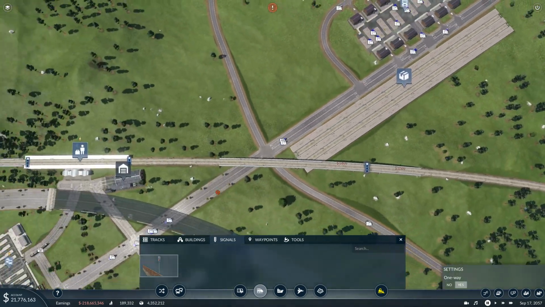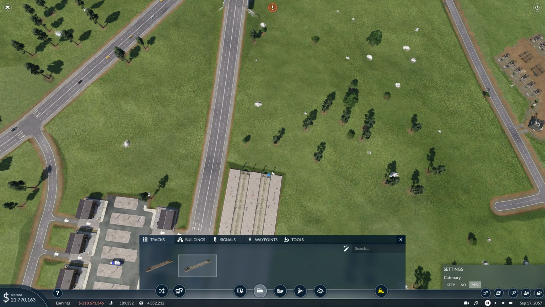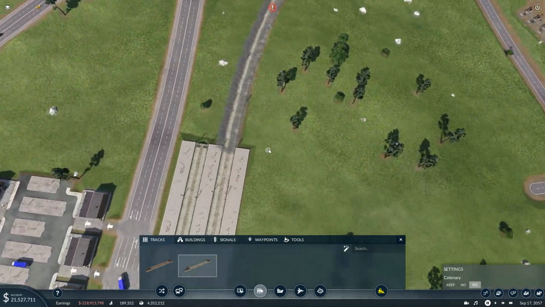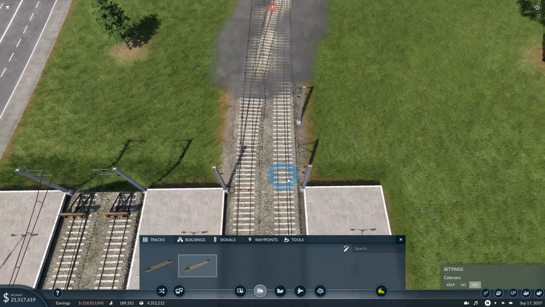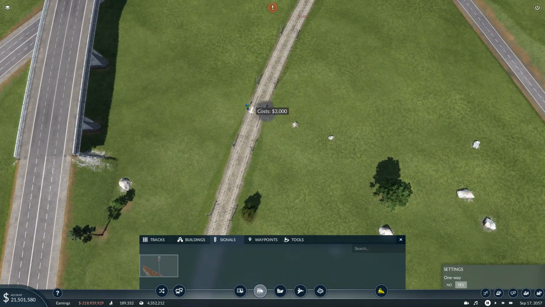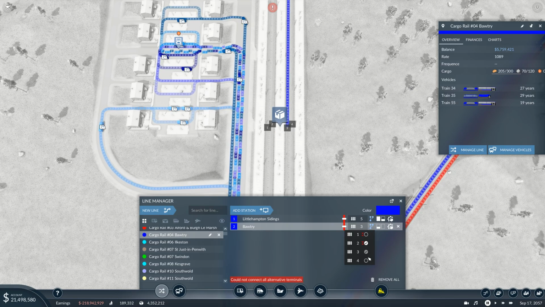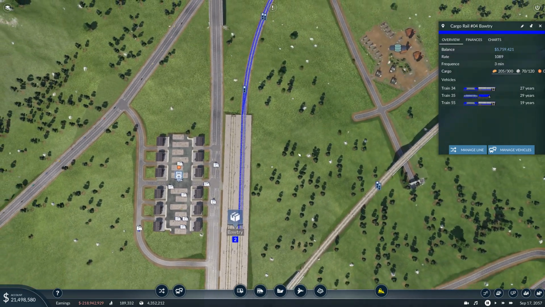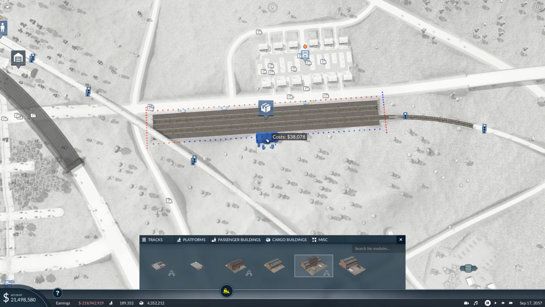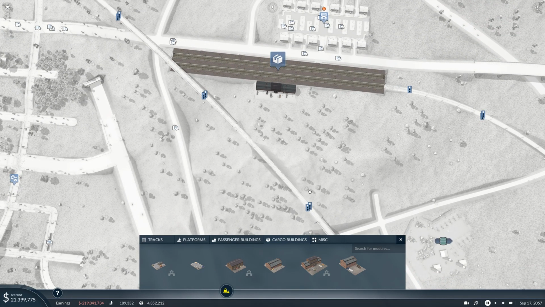Put in some more signals. And then what we can do is connect this one to the tunnel through. And then that leaves a spare for us to connect in however we wish. So if we take a look at the Bawtry line, we want that to go to number 3 and number 4, like so. And then if we put in some more cargo buildings, not that they're really needed here, then that should allow us to connect this through.